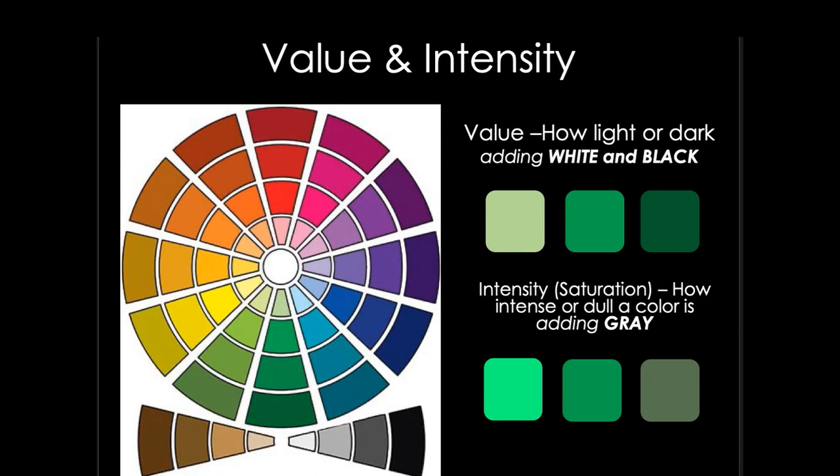So when you're developing color theory and color schemes, you can take these colors and create color schemes from them by adding values to them. So for instance, if I was developing a color scheme of my primary colors, I would have red and blue and yellow. Yes, those are the main colors, but then I can also add colors to that palette by creating different values of reds and blues and yellows, or by creating different intensities of those reds and blues and yellows. And so there we get different types of color schemes being developed. But if we look back at it, it is a primary color scheme.